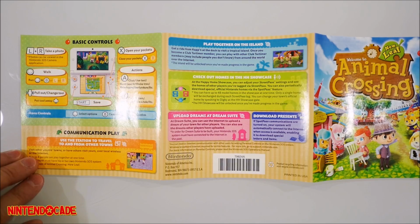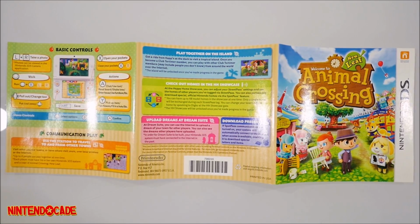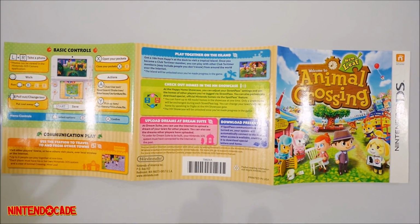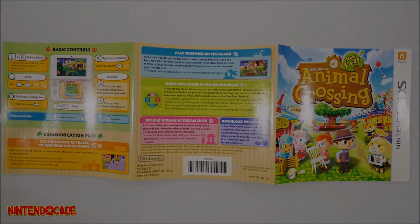Various features of the game. And unfortunately, this is all there is to it for this release in terms of inserts. Unfortunately, that's how a lot of the games in modern day are. This is a sign of the times. I hope you guys could see the amount of charm that's in these inserts, but hopefully we get something pretty cool in New Horizons on that.